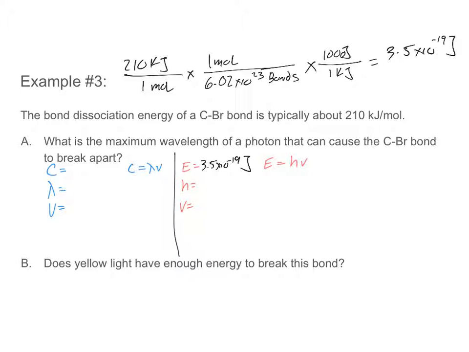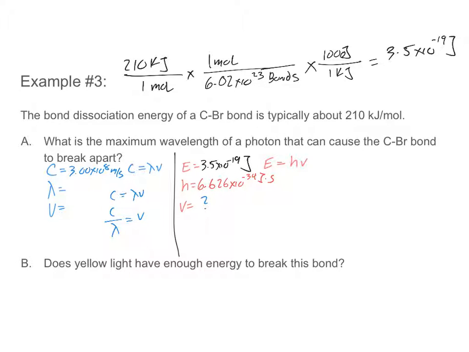Now, some other things that I know for sure by just looking at this particular set of formula is Planck's constant, 6.626 times 10 to the minus 34 joule seconds. And I also know c, 3.0 times 10 to the 8 meters per second. But I need to figure out velocity, or I'm sorry, frequency. All I know is that c is equal to 3 times 10 to the 8. So I'm going to manipulate this formula to solve for v.